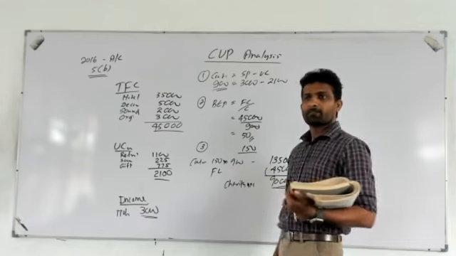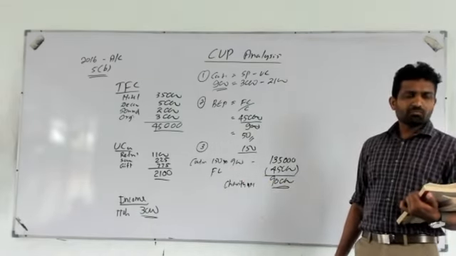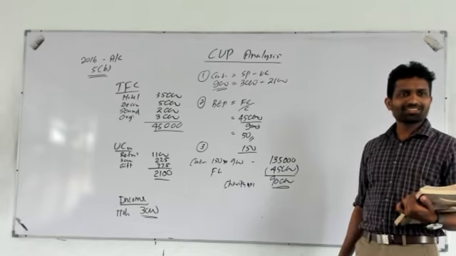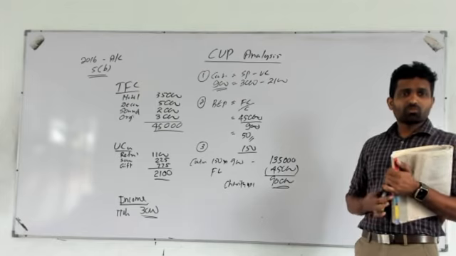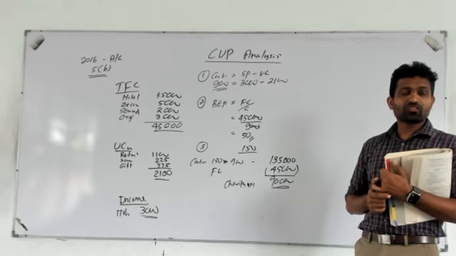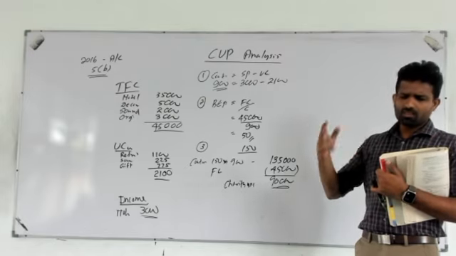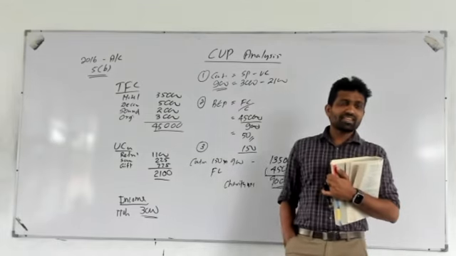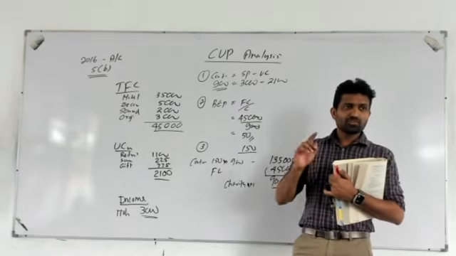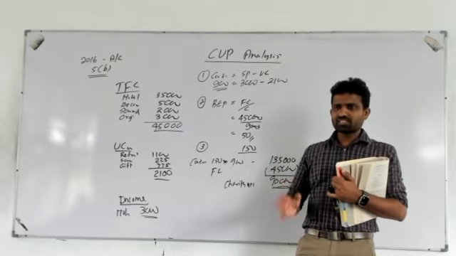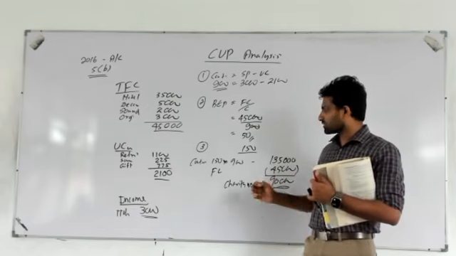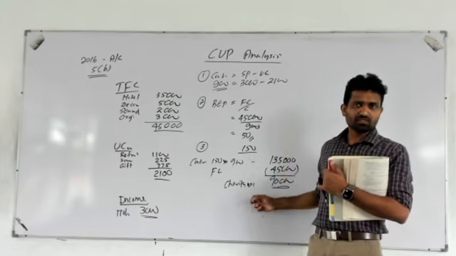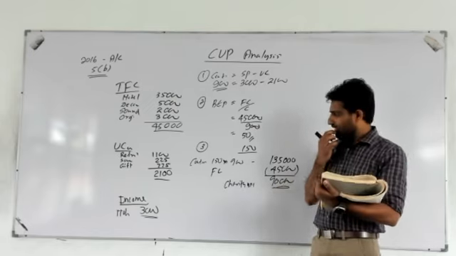When I find the profit, I always calculate it as contribution minus fixed cost. There is another formula: margin of safety into contribution per unit. I recommend that you can use that, but in case the contribution or something changes, the final answer will be affected. So the easiest thing, to ensure you won't make any mistake, is to always find profit as contribution minus fixed cost. Contribution minus fixed cost is the profit. Right. Fourth.